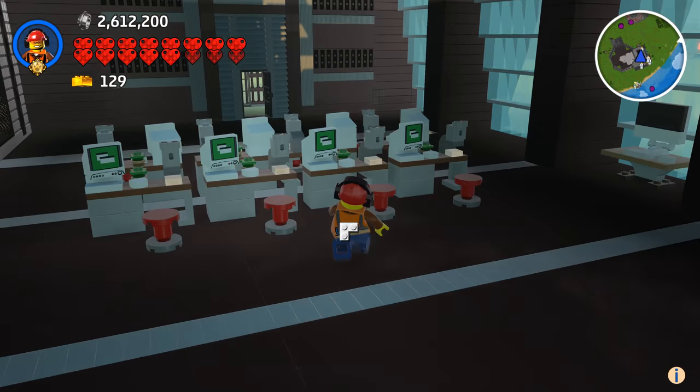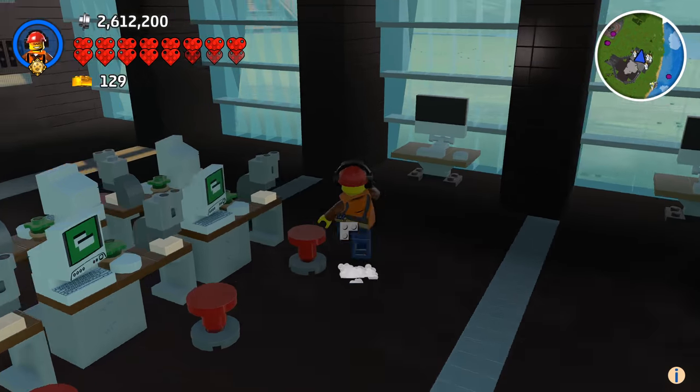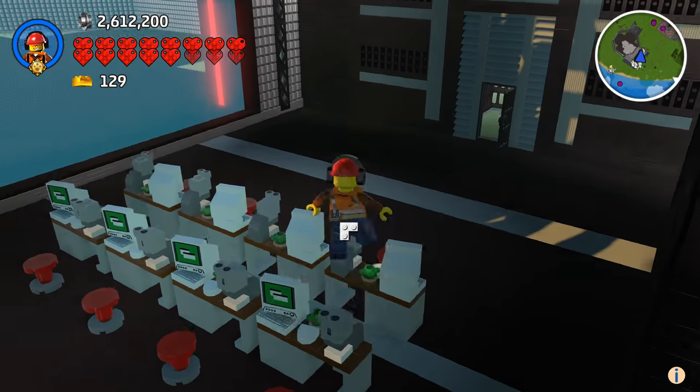You guys, that looks pretty awesome. I mean, I wish we could get the stools a little bit closer to the desks, but that's as close as they would go, so it's not so bad. I just wish we could use them, but we can't. That's okay.